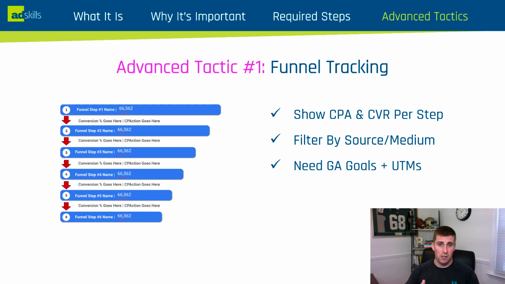One of the things that I really love to do is funnel tracking. So I'll go through and map out using Google Analytics goals, events, and UTM tracking the steps for each step in the funnel. We can show the cost per acquisition and the conversion rate per step for everybody, or we can filter it by source medium. It's super valuable information that your clients love. You can also do things like timer tracking, VSL consumption, page consumption, scroll tracking, a whole bunch of other stuff that's possible using Google Analytics, Google Data Studio, Supermetrics, combining it with ad spend.